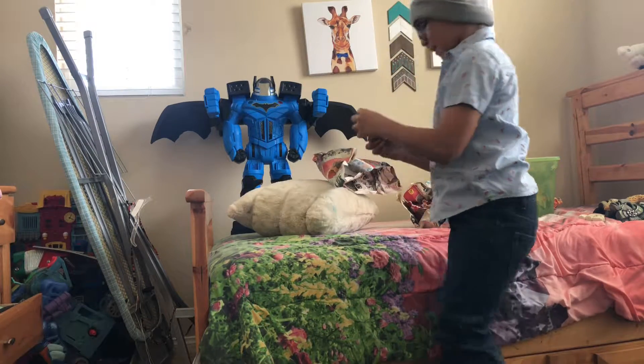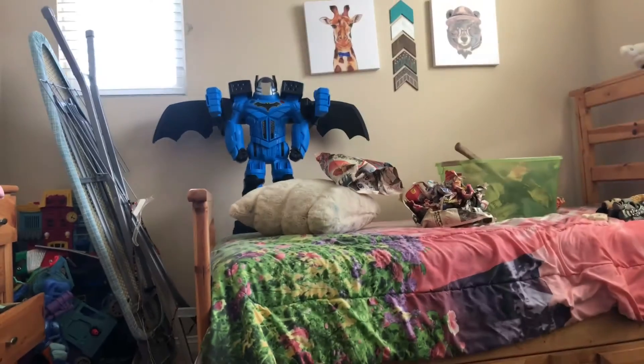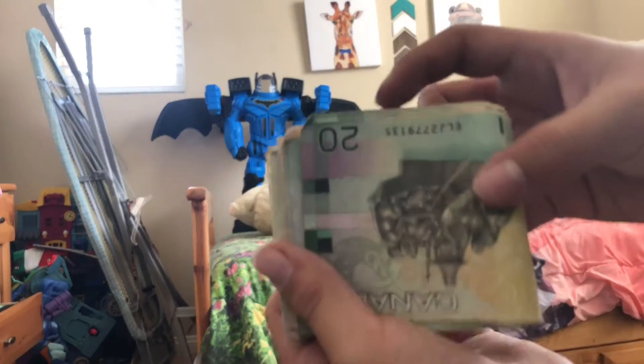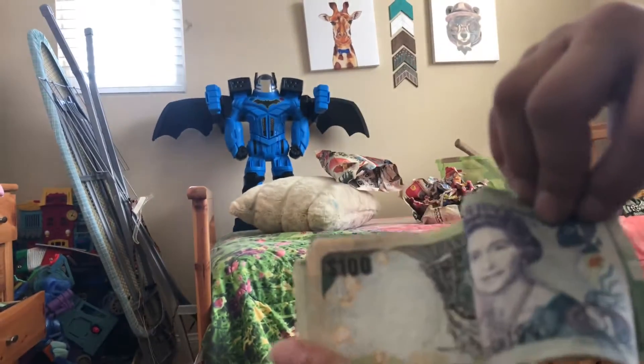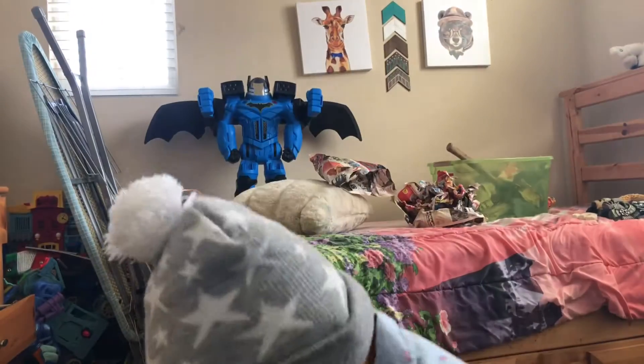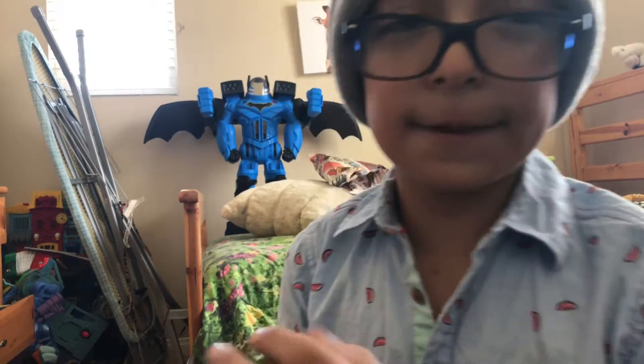I don't know what most of this stuff is — some of them poke out. Oh my gosh, it's Hawaiian money in here! Oh my gosh, if you want to see — look at this. Pretty nice! Oh my gosh, there are the coins. Cool — comment down below if you guys are jealous!